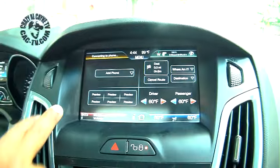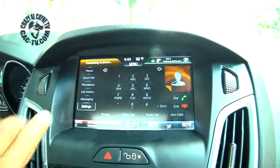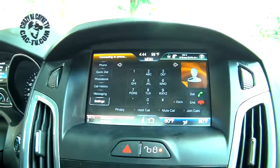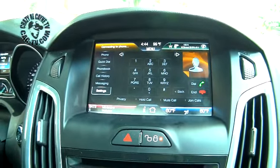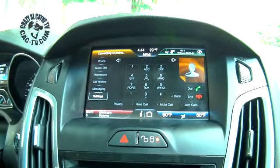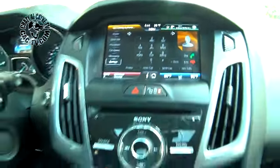The other thing you can do is connect your phone. You hit this button right here and it basically synchronizes to your phone. As long as your phone is on Bluetooth, this will connect and then you can have outgoing and incoming calls through it. So if you live in a place like New York where it's illegal to be on the phone while driving, this kind of saves your butt.